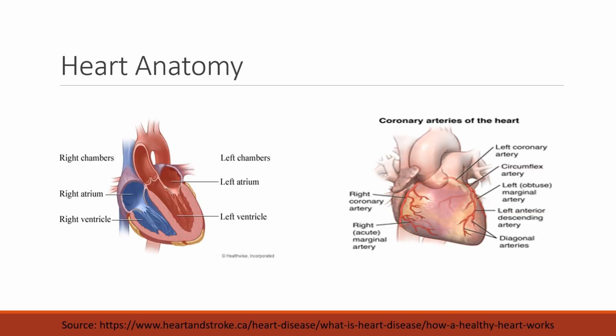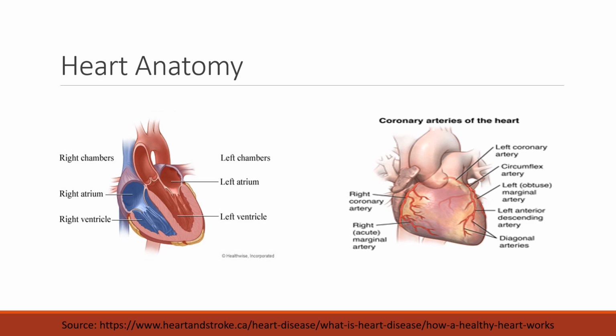First, we will review the anatomy of the heart. The heart is a muscular pump with 4 chambers, the right atrium and ventricle, and left atrium and ventricle. There are 4 valves at the exit of each chamber, responsible for one-way blood flow through the heart to the lungs and the rest of the body. The entire organ is about the size of your fist.